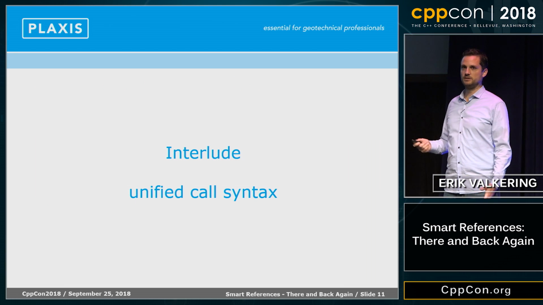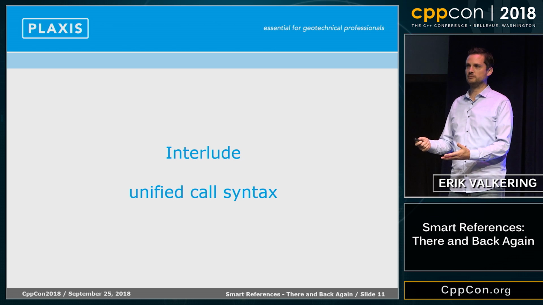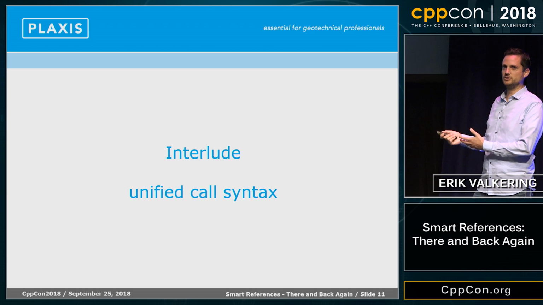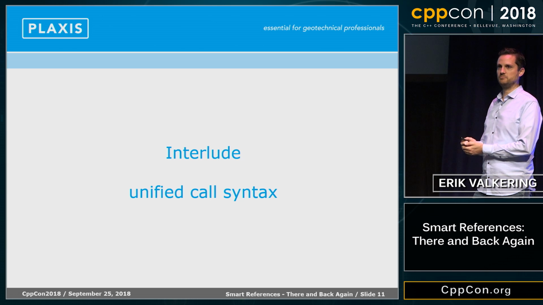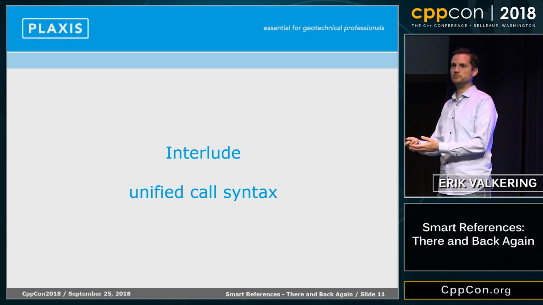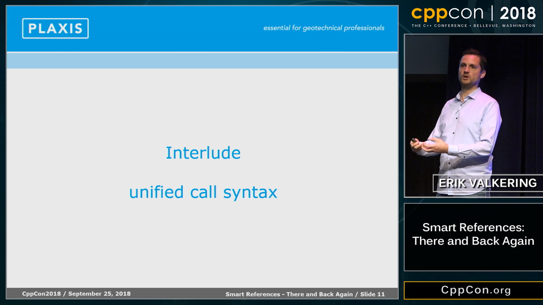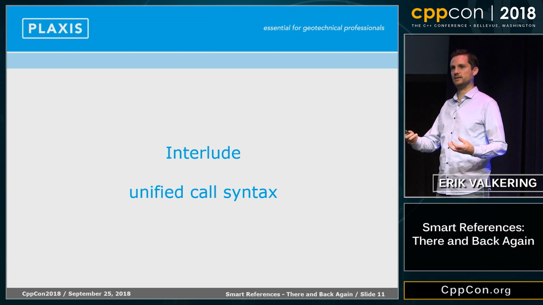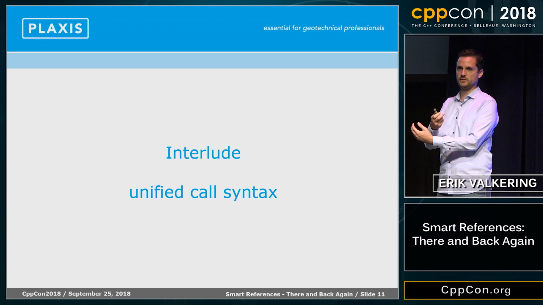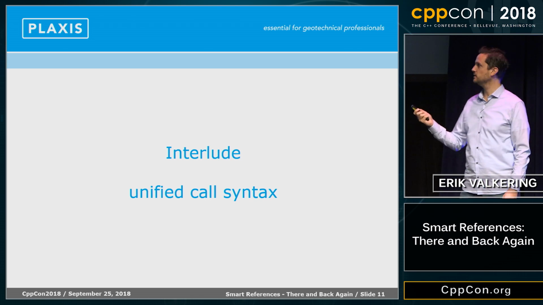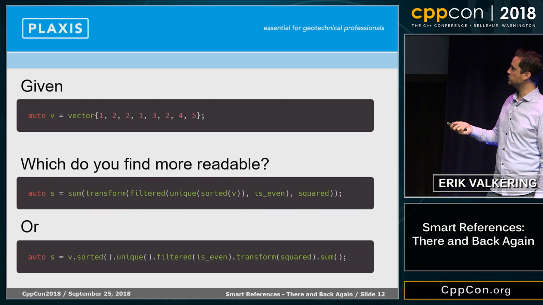So, yeah, smart references. There's also something else: the unified call syntax, which means if I have a free function defined, I need to call it with a free function call syntax. But it would be nicer if we can have an object and call the free function using member function syntax. And yeah, I can give an example.